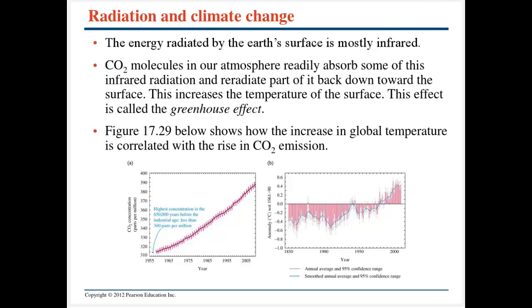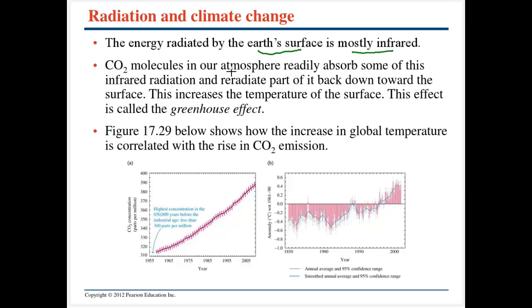The same type of argument can be made for the Earth-Sun system. The Earth is going to have some temperature associated with it. It's going to be emitting radiation. It's going to be cooling the Earth off. This is mostly in the infrared, so we don't actually get to see it. It's also going to be receiving energy from the sun, and it turns out actually that having an atmosphere around us is a good thing. If we didn't have the atmosphere, we would radiate out quite a bit of our heat energy from the sun, and we would actually have a very, very cold planet.